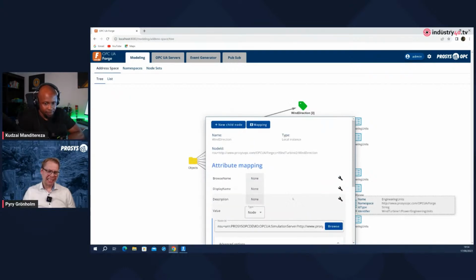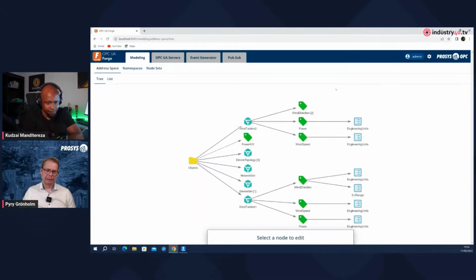But those are the capabilities that we have right now. Of course, we have some ideas of some a little bit more advanced data modifications, but those don't exist now.